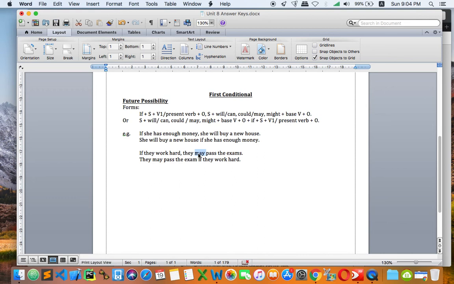Or maybe you are not really sure, you feel like around 50%, then you can use might. Okay, and I cannot give you the exact percentage of this modal, but just so you know that will is stronger than can, or could is stronger than may or might. All right, so you can use whatever you want to. It depends on how sure you are.